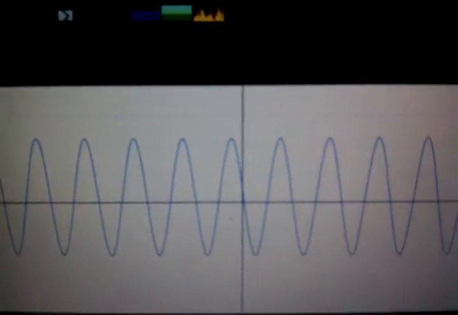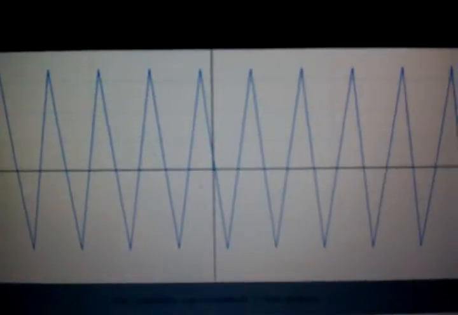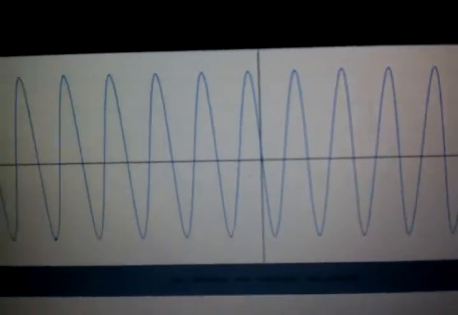We can change it to triangle wave, which we have there, and square wave, which we are still triggering on the falling edge of. So now we can increase the voltage up to 10 volts peak to peak. Right around 10 volts, there we go. And lower the programmable gain amplifier. There we go. We can see that we're still triggering on the falling edge of that square wave. There's the triangle wave, still triggering on it. And there's the sine wave, we're triggering on all three of them.